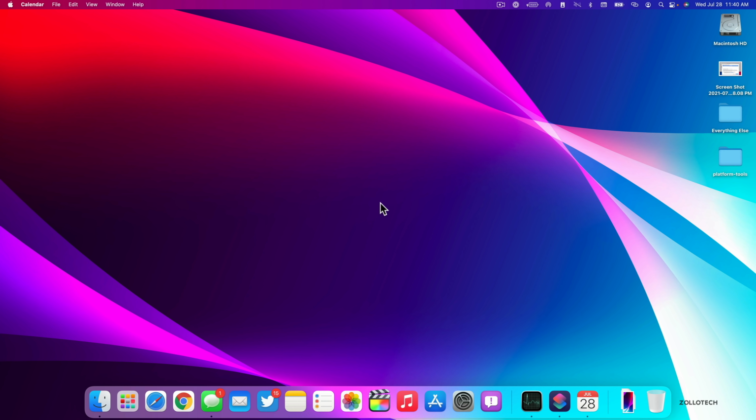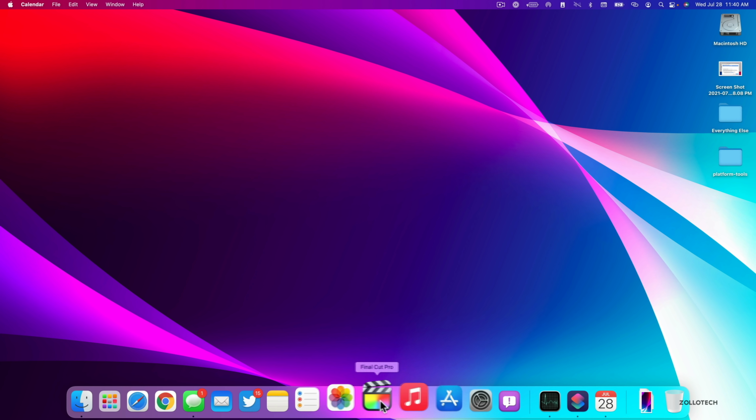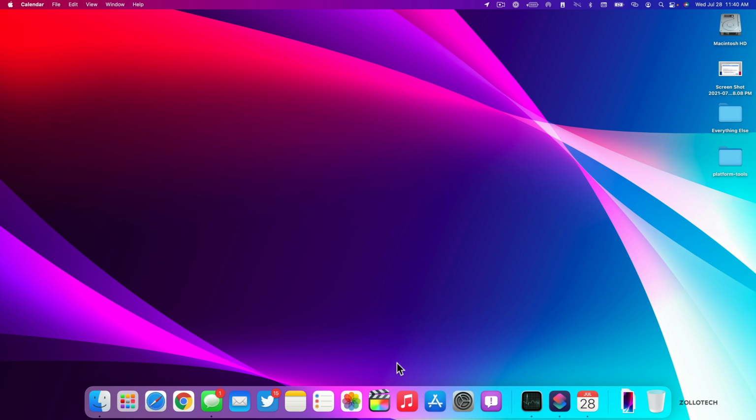Now, as far as should you install macOS Monterey Beta 4, if you're already beta testing Beta 3, there's no reason not to get the latest updates and test out all the features. And if you're on macOS Big Sur, I would recommend against it. I never recommend putting a macOS update on a production machine. So if you're using Final Cut or Logic or Adobe Premiere or anything like that, I usually say skip it until the final version's out so they work out the bugs and it doesn't interrupt your day-to-day production.